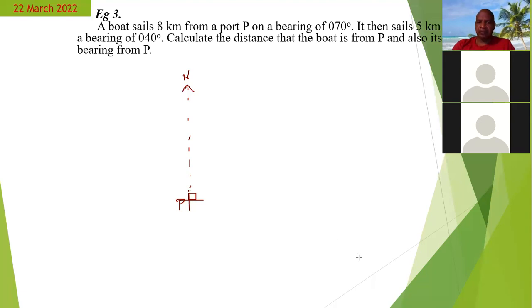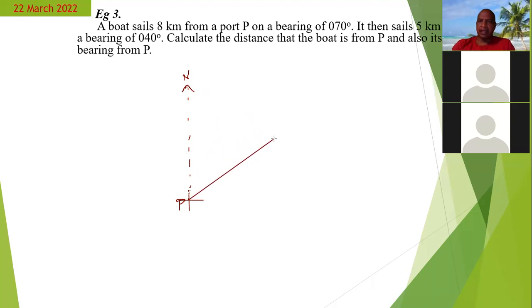And now what we really want to do is, based on that 90 degree angle, estimate 70 degrees. As we say, it's a rough estimate. So we are going to measure an angle from the north line in a clockwise direction. So here is your north line, and you want to estimate 70 degrees in a clockwise direction. So you're going to move around clockwise. And remember, if you cut the 90 degrees midway, that would be 45 degrees, as a rough estimate. If you cut it in two thirds, that would be approximately 60.